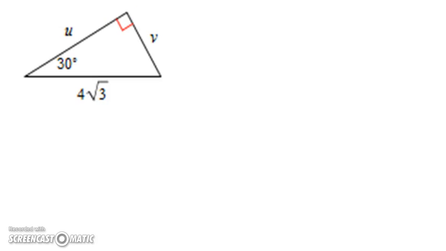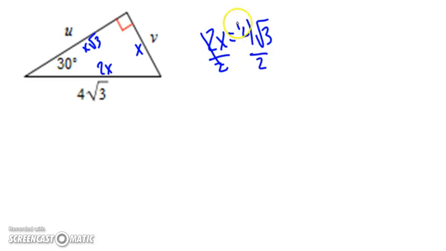A couple more examples that are important to look at here. So this time we're given the hypotenuse. So we're given 2x here. Here's our x, here's our x radical 3. So again, the first thing we have to do, we don't have x, so we have to solve for it. We have 2x, and we know that 2x is 4 radical 3. To get x by itself, we divide by 2. And here, we can just simplify that, and we're left with 2 radical 3. So we can only simplify what's on the outside there. So we know that our x is going to have a value of 2 radical 3.